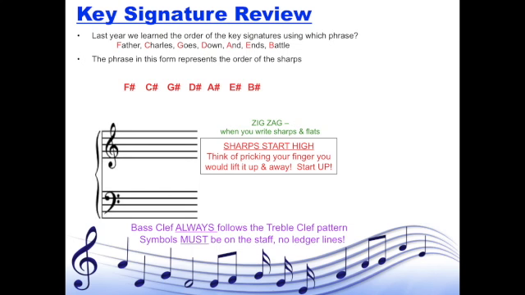And they always start high. So you're going to think of maybe pricking your finger. If you pricked your finger, you would lift it up and away, right? So think sharp, start up, start high, and then you would zig and zag. And so you'd start up high, and then you'd come down to the C, go up to the G, come down to the D, and so on and so forth.